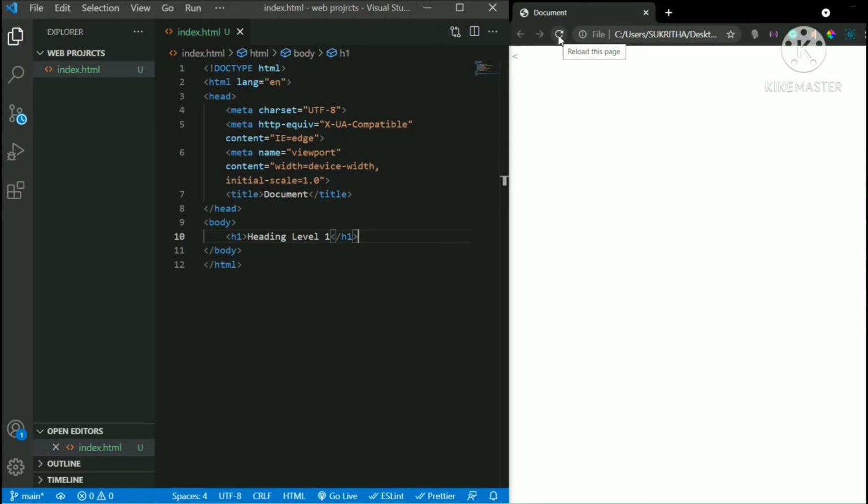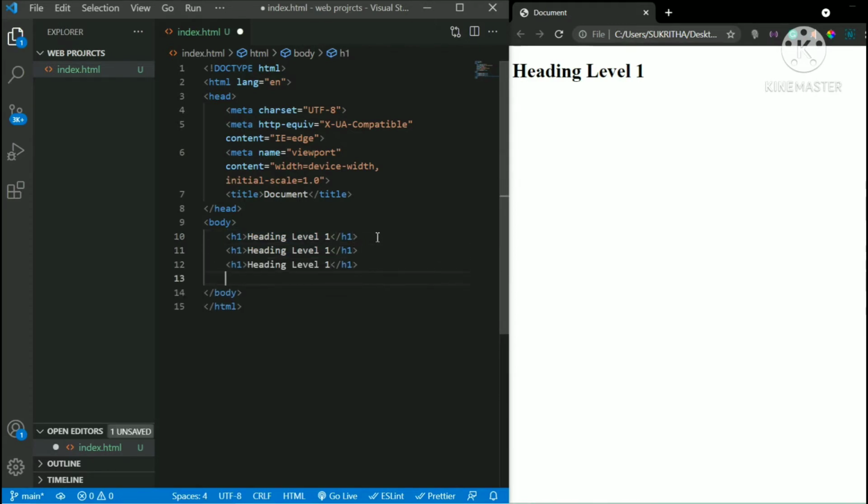By opening the same file in the browser, we can see a heading over here, and let's explore other heading elements like H2, H3 and all. Let's change the tag accordingly.